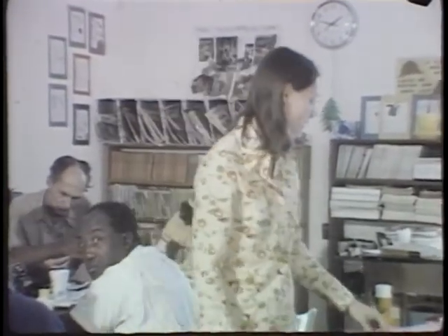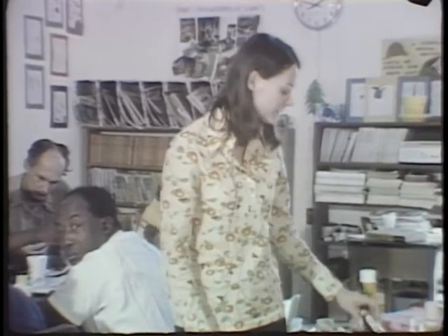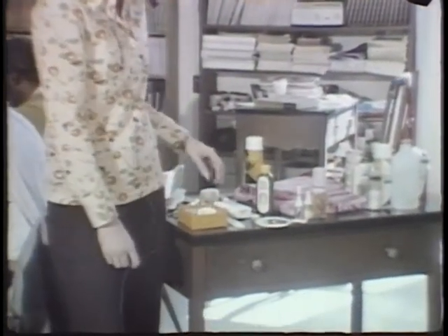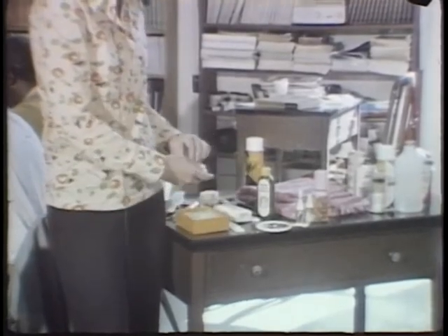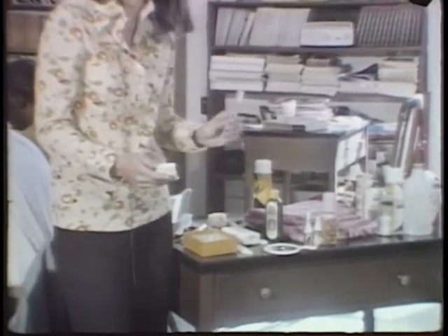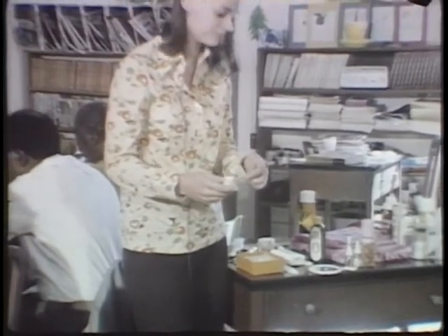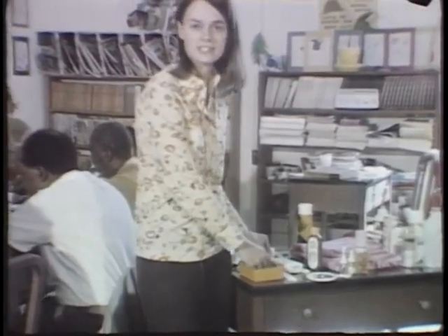More specifically, some of the things we do are personal grooming skills. We have many supplies available to use both in class and also to give to the residents to take back to the wards so they can use them there. We give simple demonstrations to show how to do things, like brushing teeth up and down to get them really clean, and they work with these things in class.